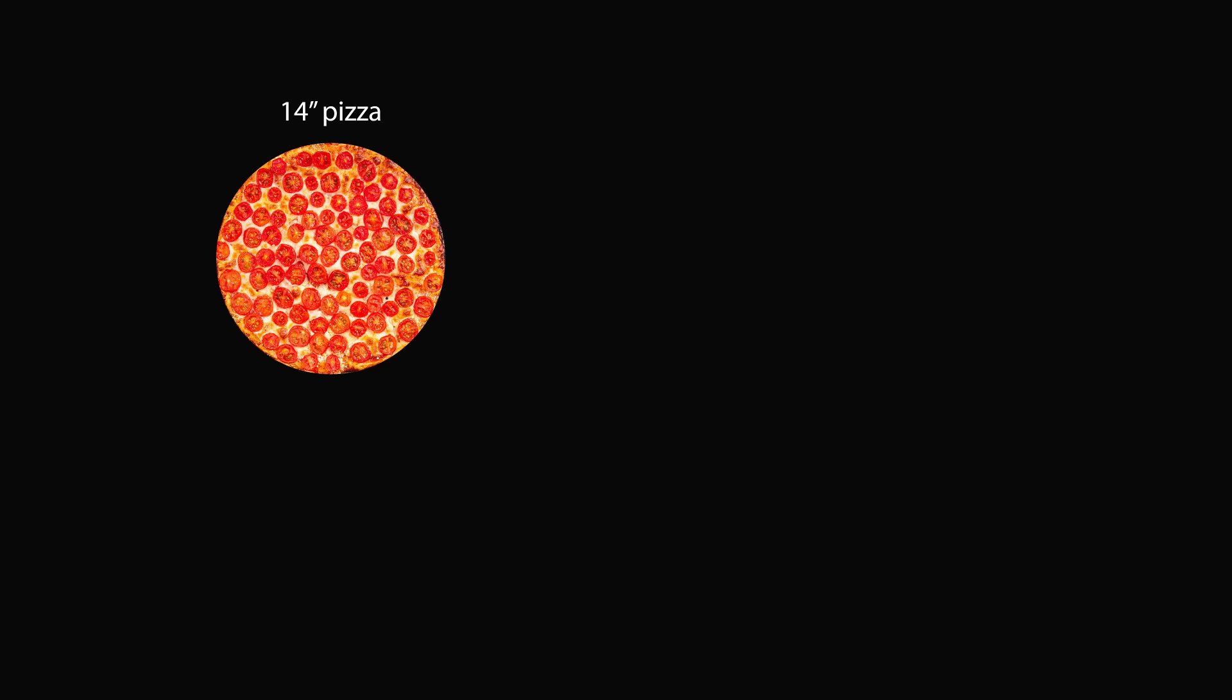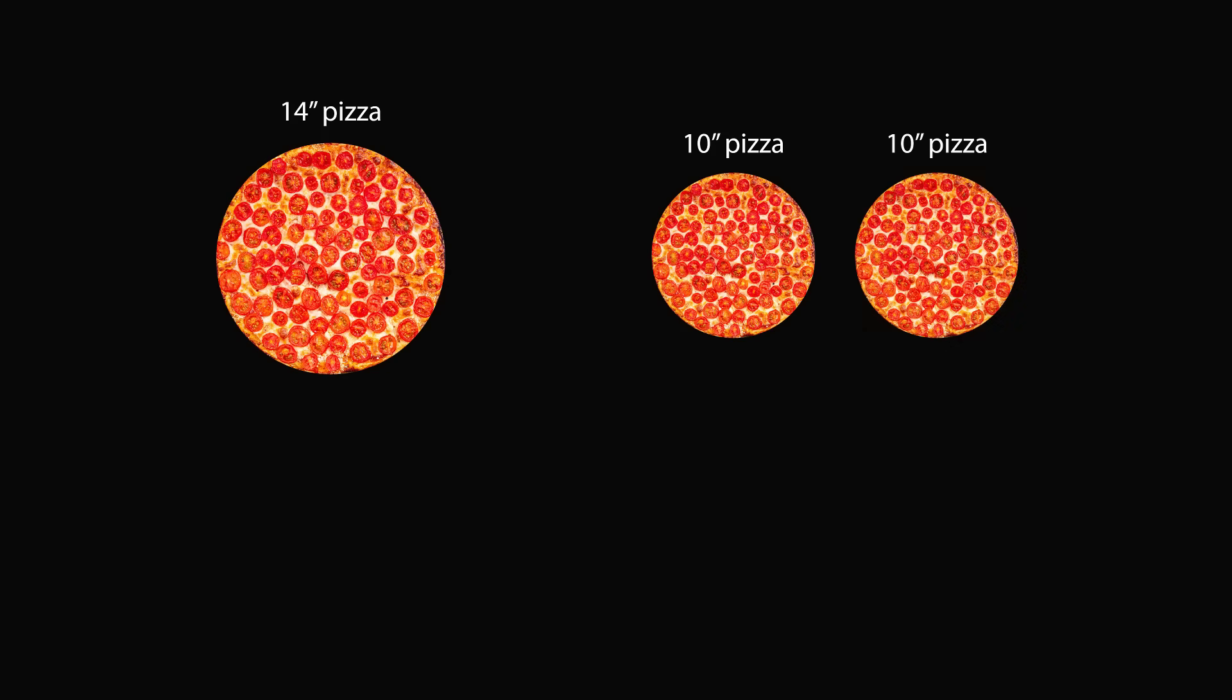Here's a similar counterintuitive fact. Let's say you have a 14 inch pizza or two 10 inch pizzas. Many people would think the two 10 inch pizzas are much larger. But let's do the math. If we compare the square of the ratio of the diameters, we get the square of 14 over 10 is equal to 1.96. In other words, the 14 inch pizza has 1.96 times the area of a 10 inch pizza. They are almost approximately equal to each other. Now of course we can go ahead and do the calculation and you can see the areas are very, very close.